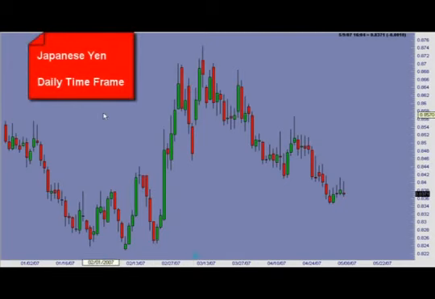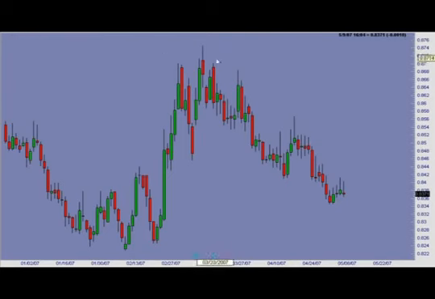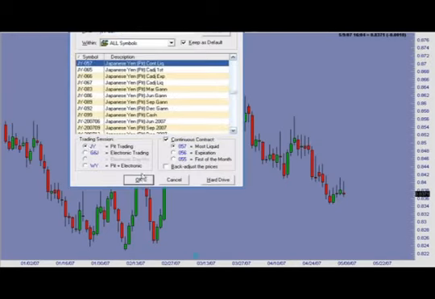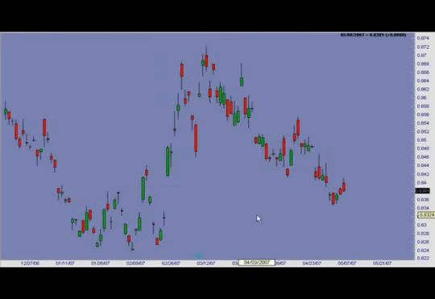Consider this market, which is the Japanese yen, and this is the pit and electronic charts combined. What if we switched over to just the pit trading? What do you see? Well, you see quite a contrast from the chart that we just showed you, and yet it's the same market. Only this is just the pit trading rather than the electronic as well. You'll see highs and lows that simply do not match, and many gaps in this market that create a variable. Does that mean that the reversals or signals that we generate off this chart will be in stark contrast to the other chart? Not necessarily.